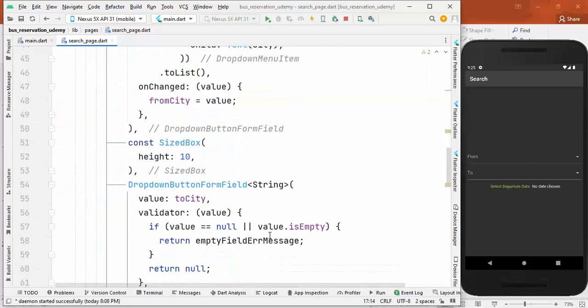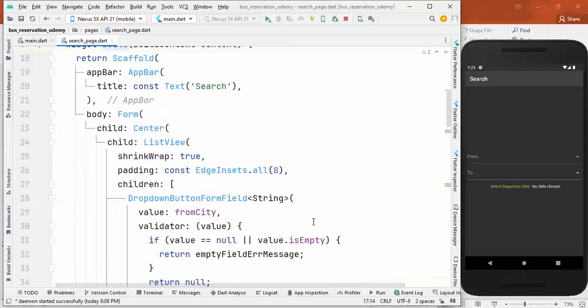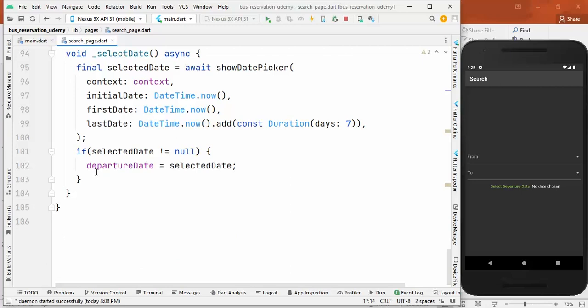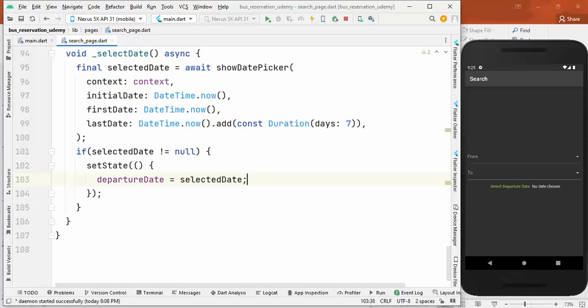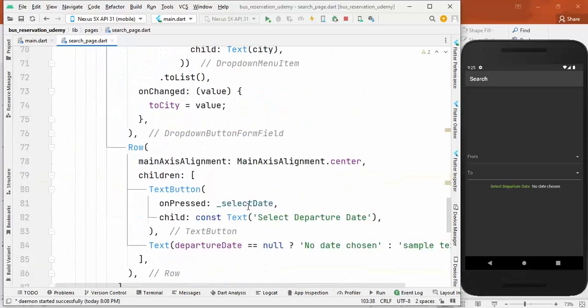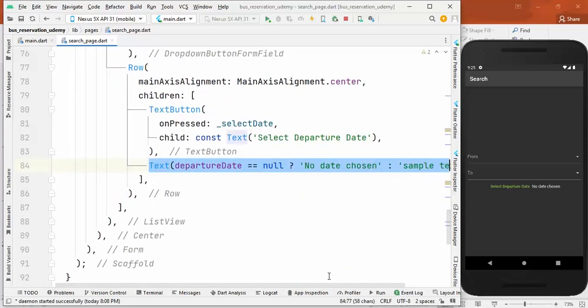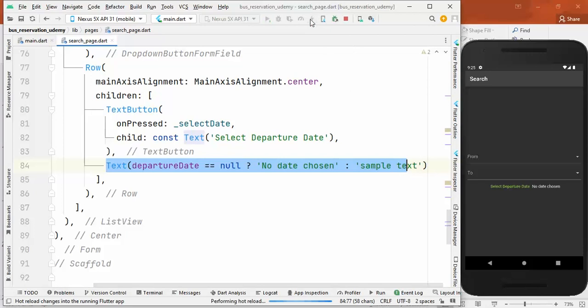And to do that, since we are inside a stateful widget, we have this setState method, and we need to call this setState method to invoke the build function once again, so that this text widget will rebuild with the new value.